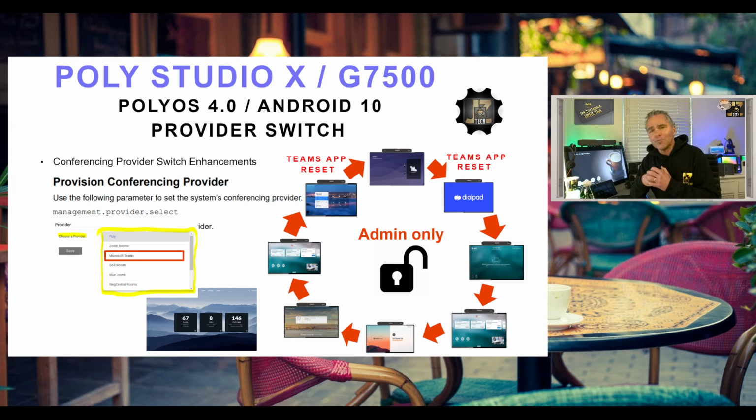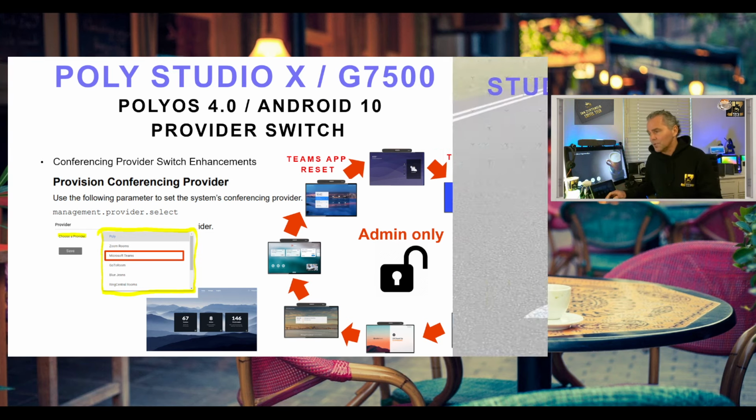This is only happening with the Teams application. If you switch to any of these other apps, it will memorize your credentials, but it's only Teams which will reset the login credentials. It was one of the requirements of this latest Teams application to reset that. So that's just good to know.